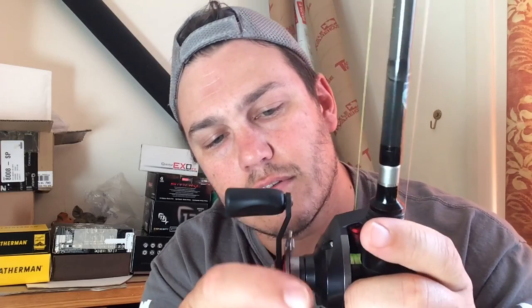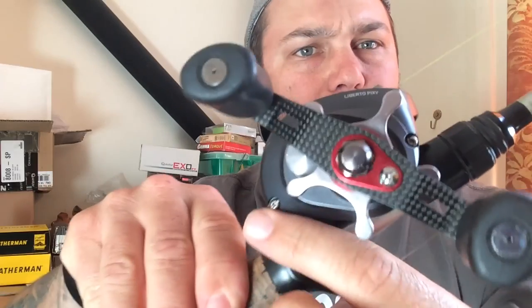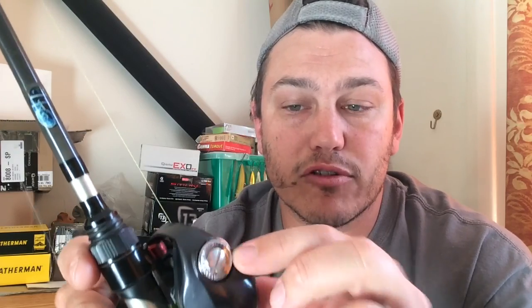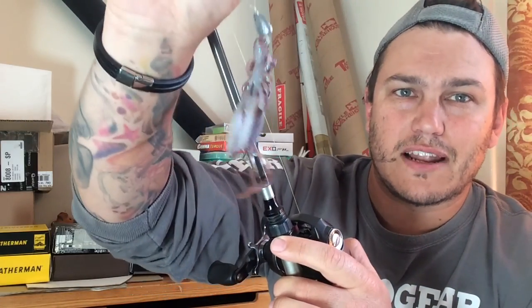The basic controls on a casting reel: you've got the mag force we just talked about, and then the spool tension cap. When you tighten it up it creates more tension on the spool, which is for the beginning stage of your cast. If you whip it out and get a backlash immediately, you need to tighten that up. If you're getting a backlash at the end of your cast, you need to adjust the mag force - a bunch of magnets where the higher the setting, the more pressure on the spool to slow it down. What guys suggest is putting on the lure you're going to use, disengaging the spool and letting the lure drop to the ground at a steady pace - when it lands it shouldn't overwind.